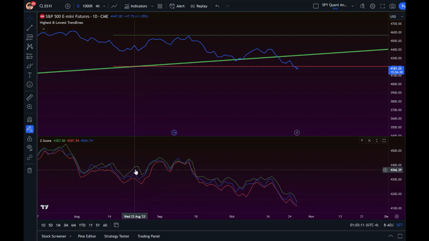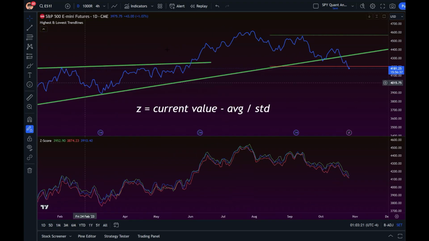This volatility is going to make us money for short-term trading, but it's not going to help us identify the trend. So when we are looking at the trends and drawing trend lines, we need to see the bigger trend. If we start putting in these highs and lows, it's just going to cloud our ability to see the overarching trend. It's just going to add a lot of noise, and we can see it with the Z-score.